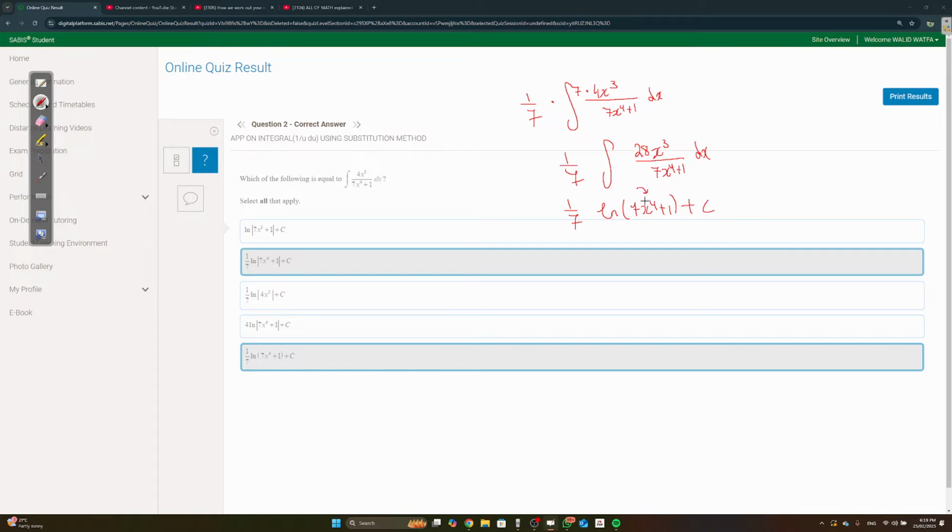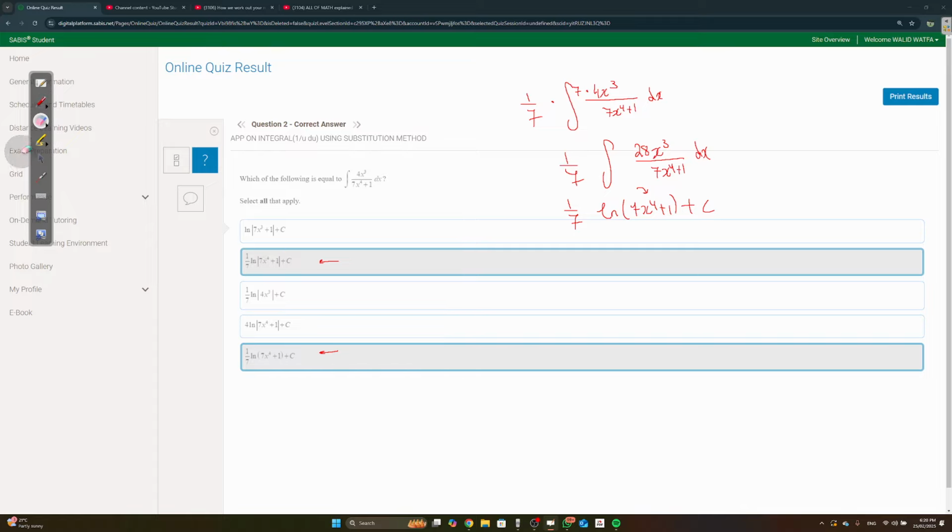It's important to note ln, the thing after it is an absolute value. Okay? What's the difference between this and this? These two are both an absolute value. Why are they an absolute value? You need to know that for ln x, you can't have, for example, ln of -2. If you try it on your calculator, it's going to give you an error. Why? Because the domain of ln x, you need to know this, ln x has to be positive. It can't be a negative number. Kind of like radical. You can't have radical of a negative number, right? So same thing with ln x. You can't have a negative. So that's why we denote it by absolute value.